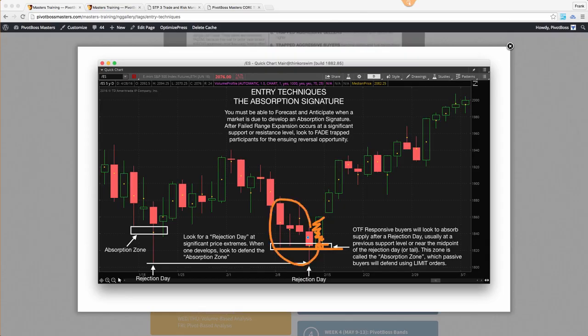And so when you see this part of the profile, we have a previous support and it pokes through and pops back above, you're expecting this to hold somehow. And so that's what you're watching for. You're watching for that to execute throughout the day. This one right here, yeah, I think you're talking about that one. This one could trick you to go long somewhere right there. That actually could trick you to go long, absolutely.